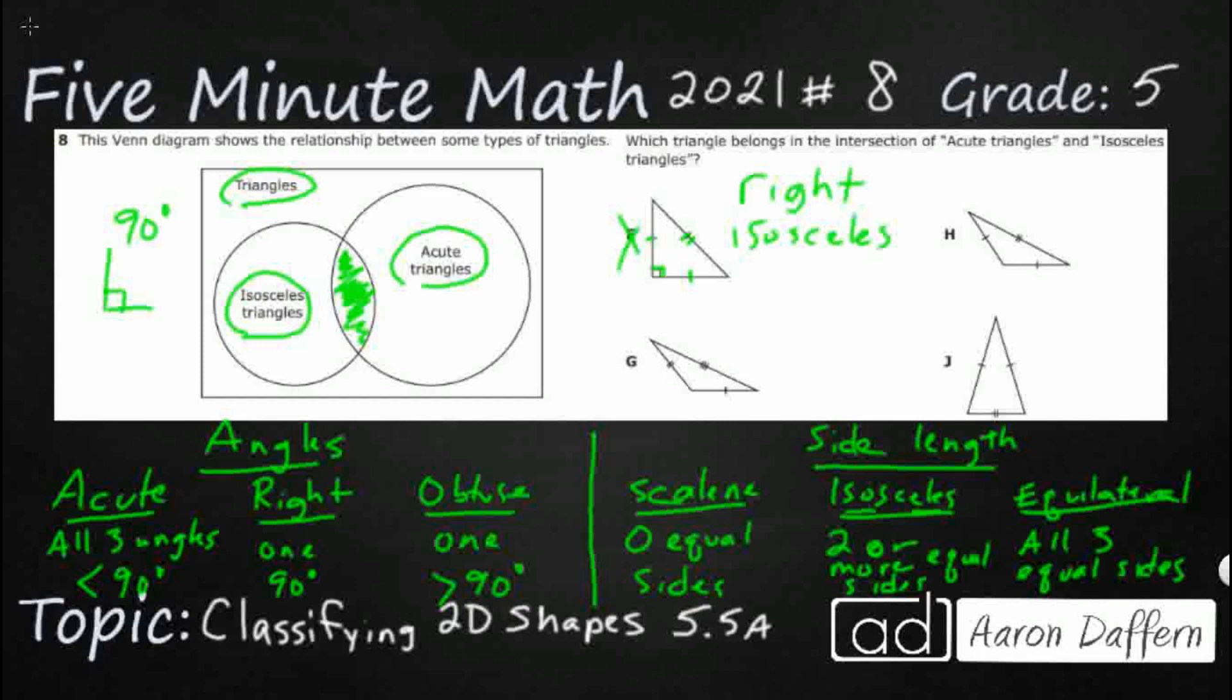So take a look at G. There's your scalene because it's got one hash mark, two hash marks, three hash marks, which means all three side lengths are different. So that's scalene. It's got zero equal sides. And that's a very big angle. That's obtuse. It's larger than our 90 degrees. You can just kind of look up like that and say that's it right there.